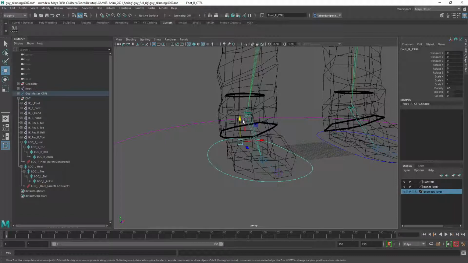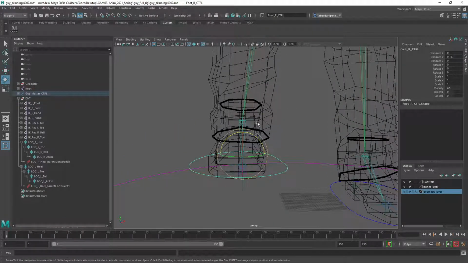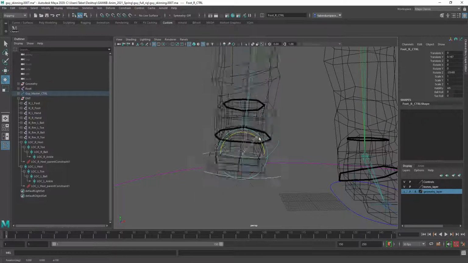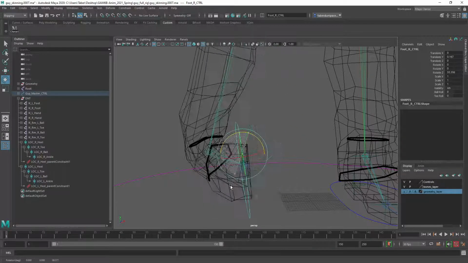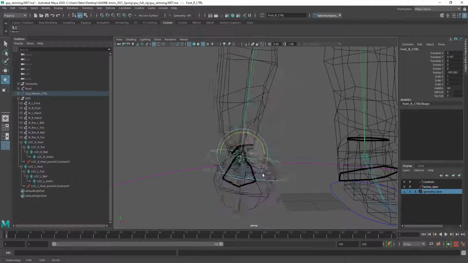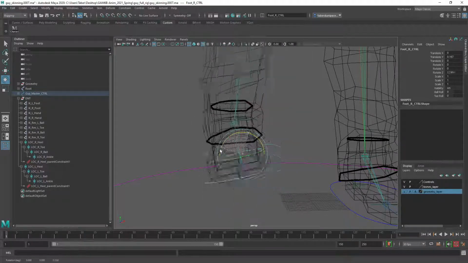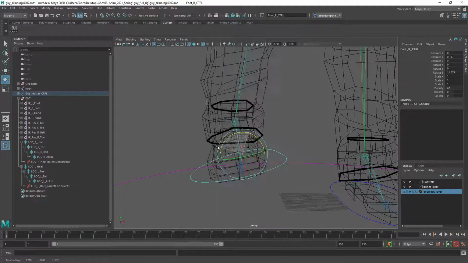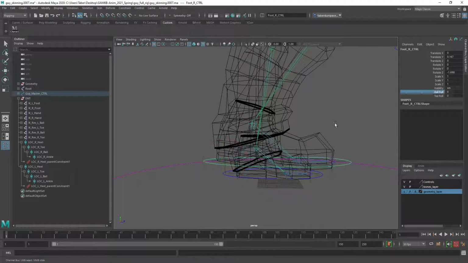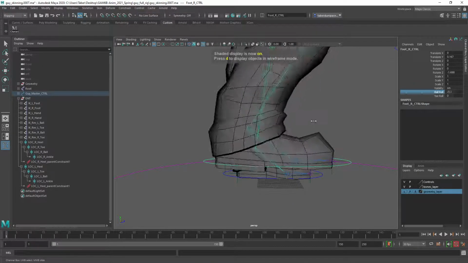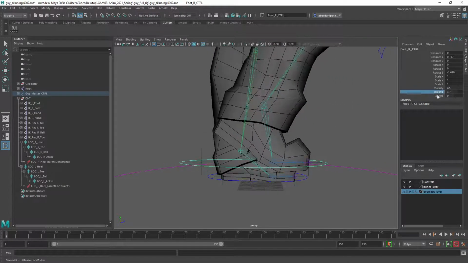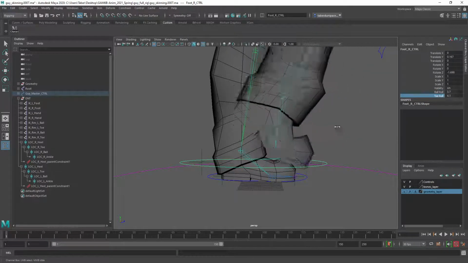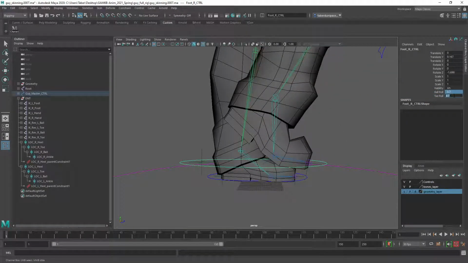So now when I rotate this side to side, there we go. It maintains a nice flat orientation. This is bending because, you know, the shin has paint weights, so it's changing the angle of two different things. Flipping still doesn't operate very well, but that would be outside the bounds of good animation anyway, so don't worry too much about that. And if we do the ball roll, you can see it's functioning properly. We're lifting the heel up. I actually haven't painted the foot yet, so it looks kind of bad. And there, everything works properly as it should.